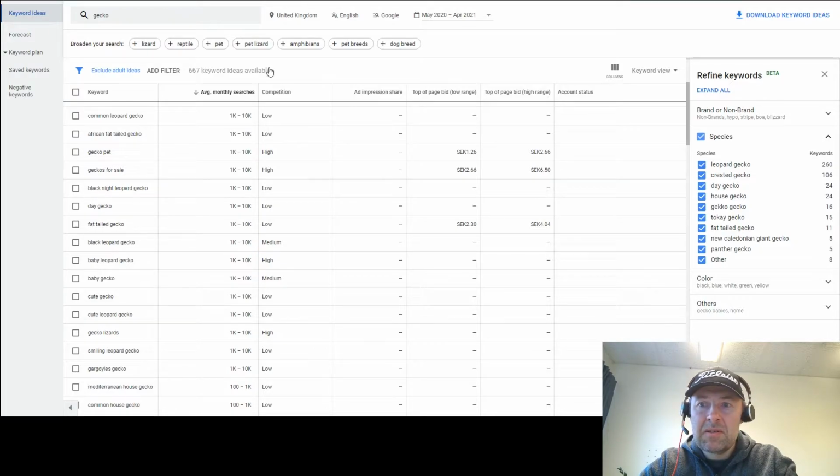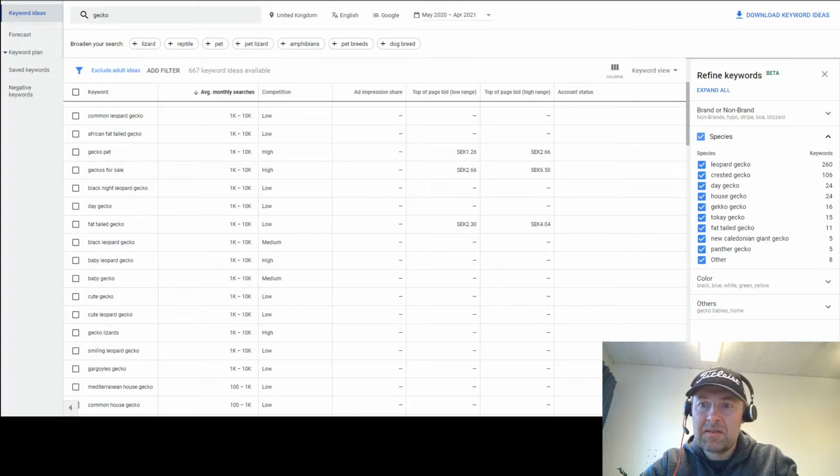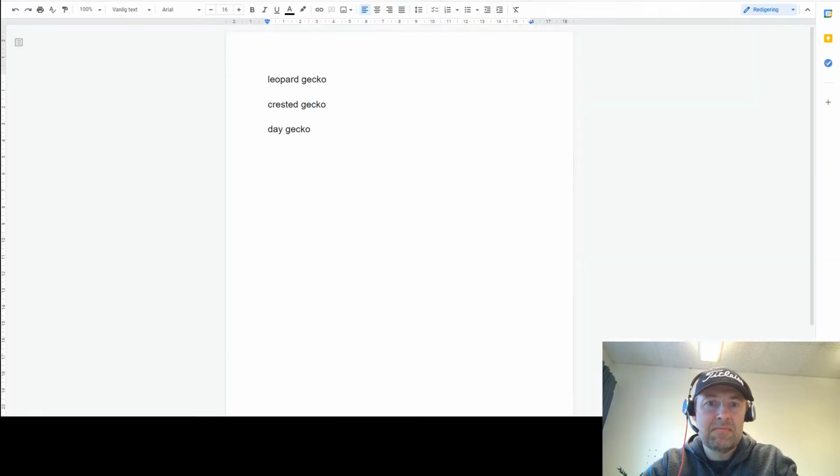Let's see, we have day gecko on place 3. Day gecko. And then we had house gecko. I think it was like this, the spelling at least.